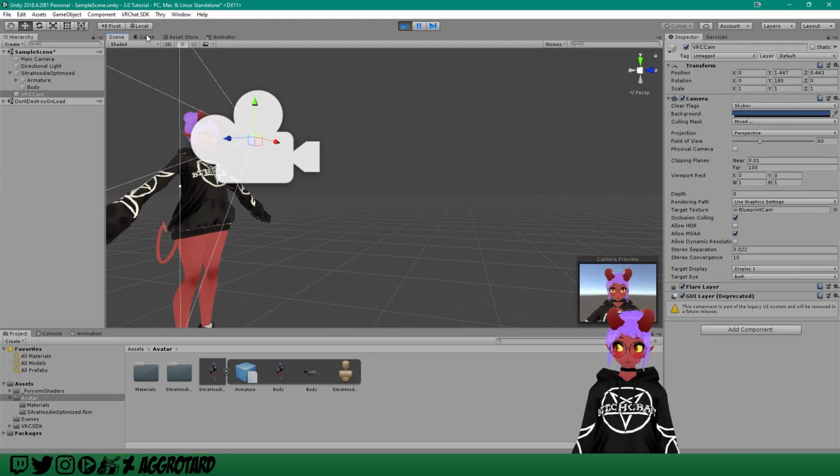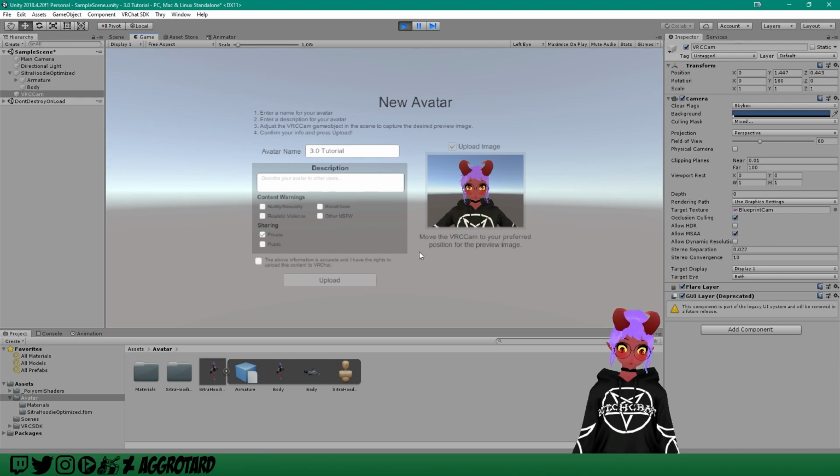Go back to game, and there you go. Make sure you have the last part checked so you understand the terms of service, and then you just click upload. After you've uploaded your avatar, you can go ahead into VRChat and see that everything works properly.